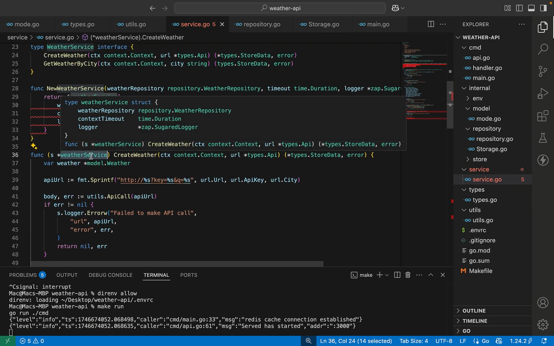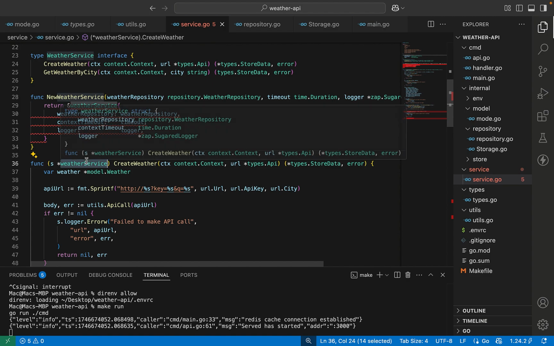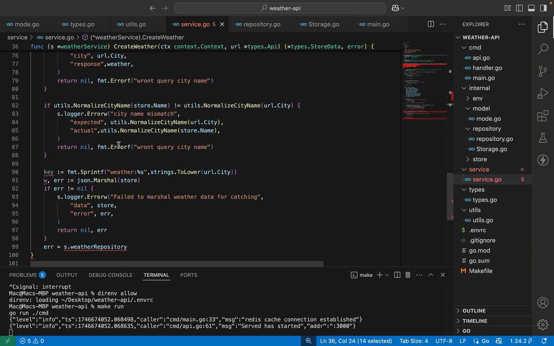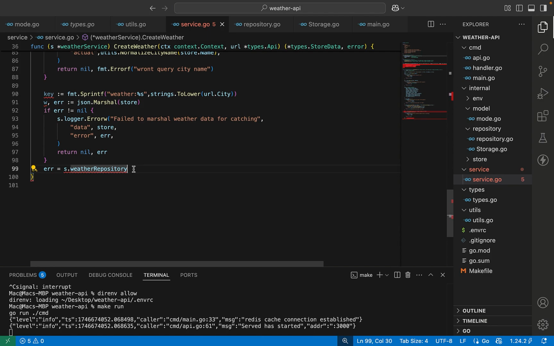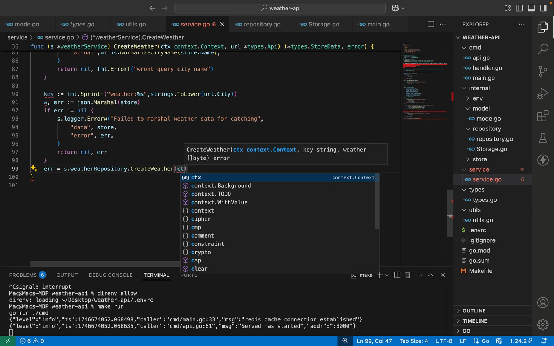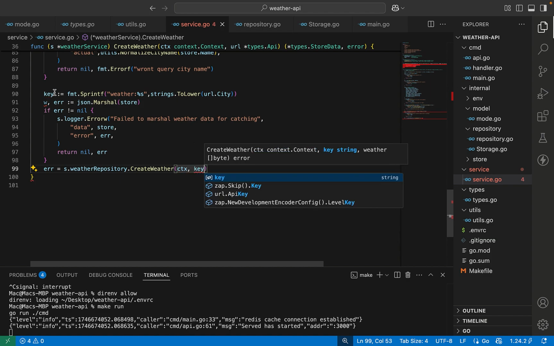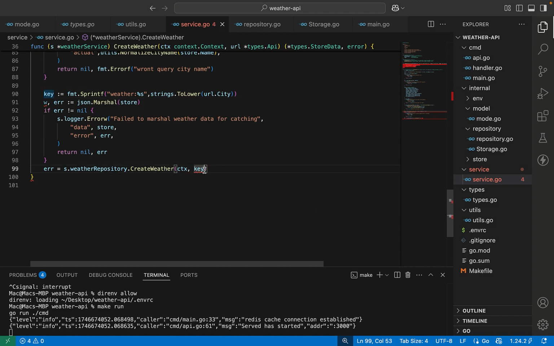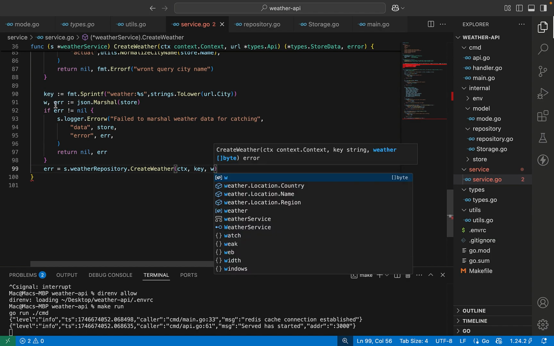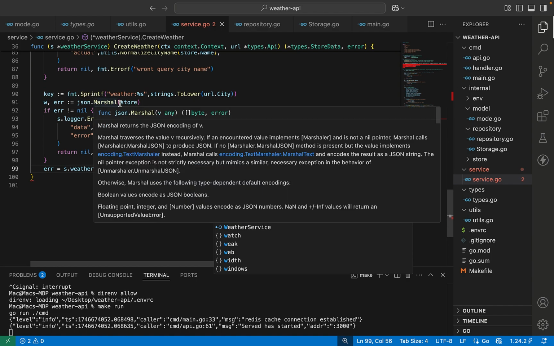So s dot weather repository dot create weather. So for us to create weather, we need the ctx, and then we need the key which we have created here, and then we need the data which is the m, right?